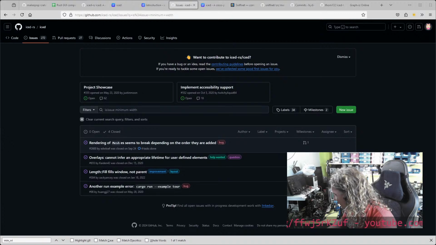I'm going to put it in the questions thing. How can you specify the minimum width or height for a container? There we go.